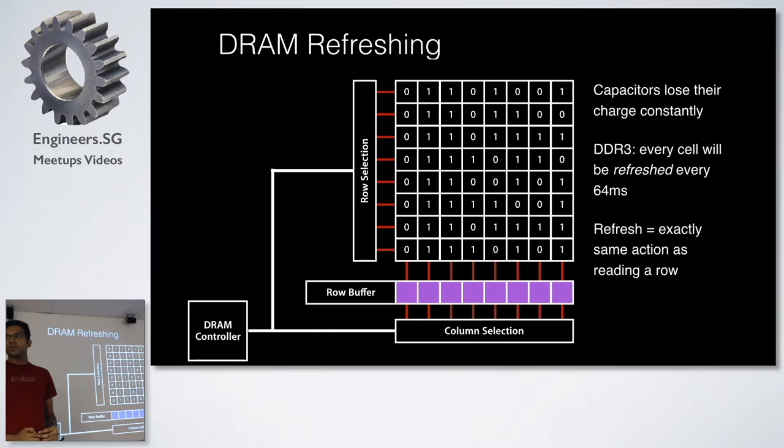Mm-hmm. So if there's one row that's bad, it'll just take it off the... But one row is not 128 bits. It's much, much longer. Right? It's much longer, because it's across multiple memory chips. Much, much, much, much longer. Okay. But you don't read from every memory chip on... You won't read from every chip that's on the module at a time.